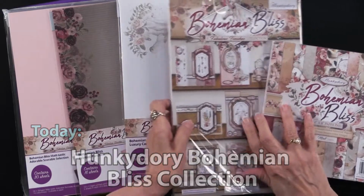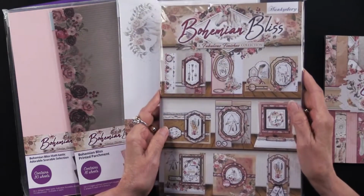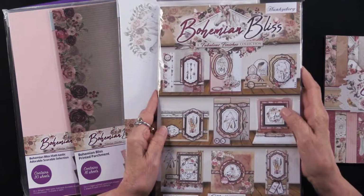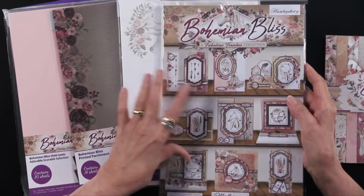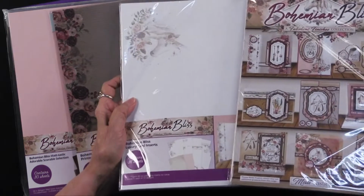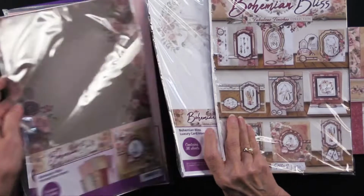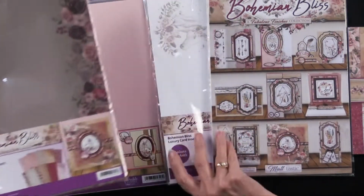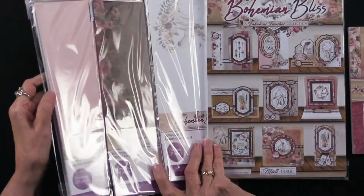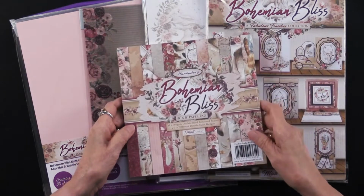So the Bohemian Bliss is going to begin with a fabulous topper collection, and you know that this has the adorable scoreable, the foiled, all of that. Also included are the inserts, which are the ghosted back images, plus what I love is some of the printed parchment, and then also the adorable scoreable, the solid colors, and in addition there's an 8x8 paper pad.